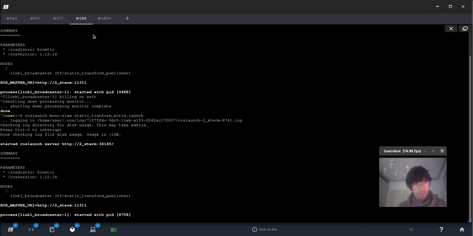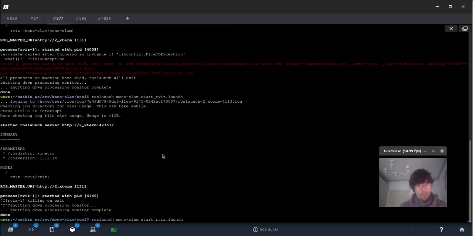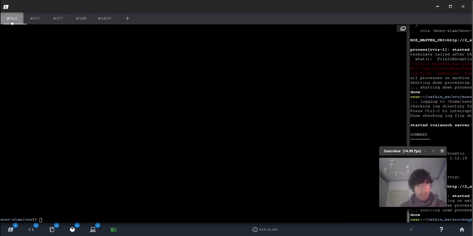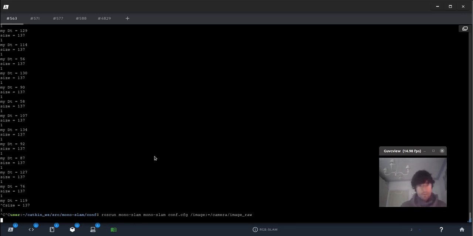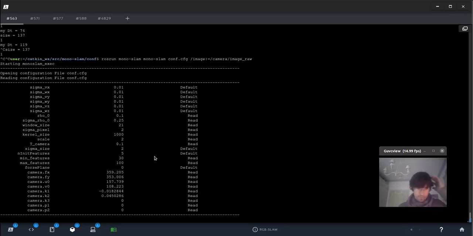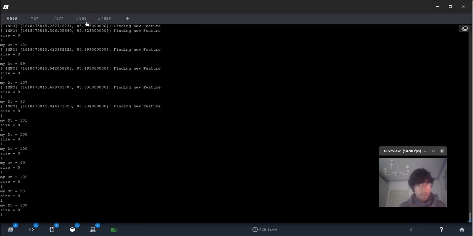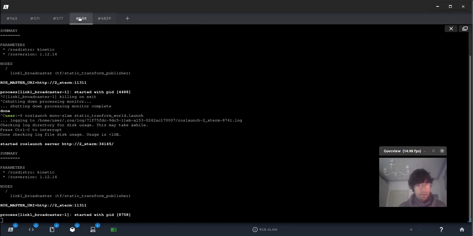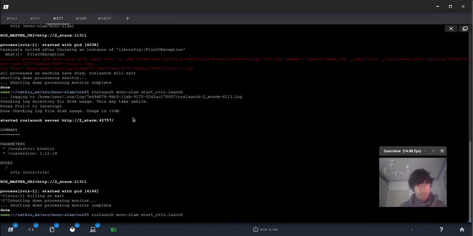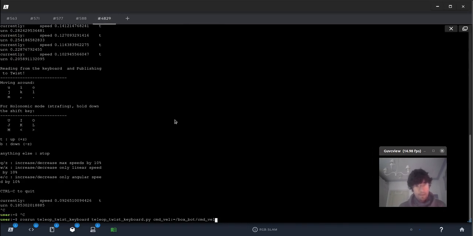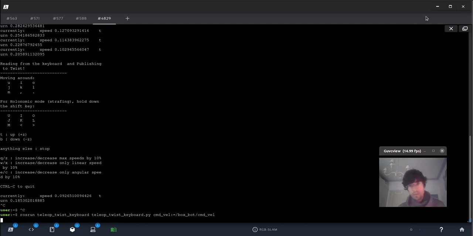Essentially, that's what we're doing. And then we're going to launch the monochrome odometry generation, which is a rosrun monoslam. There we go. And now we are going to launch our RViz to visualize the data and the cmd_vel to move it.